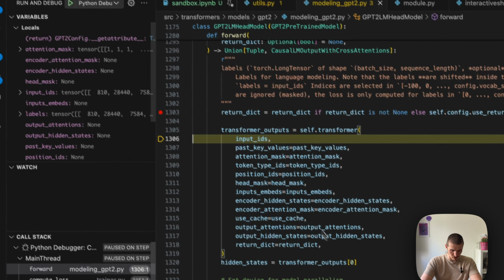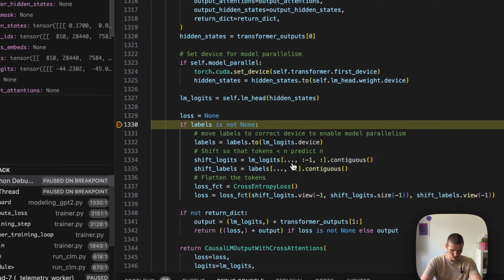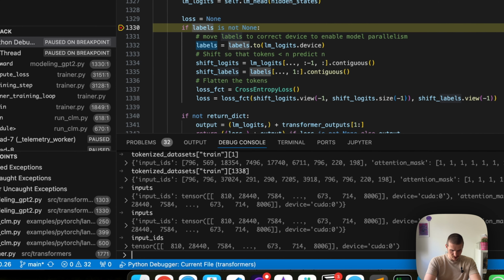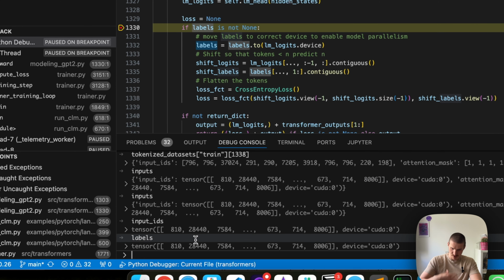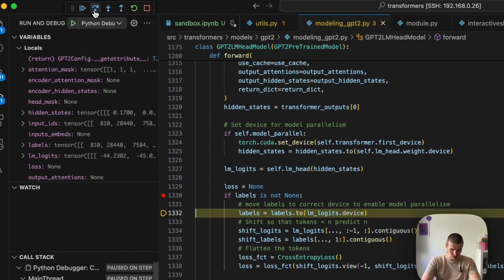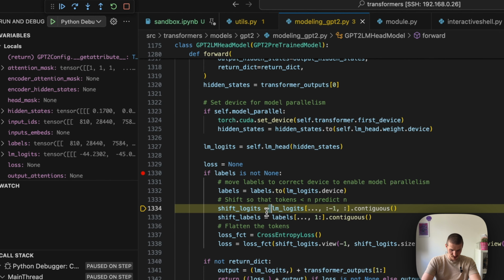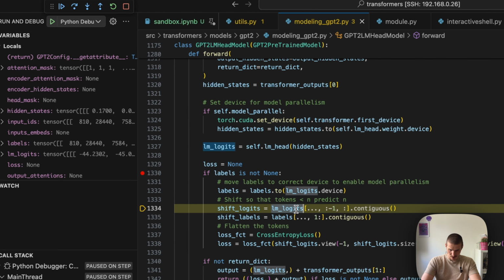We call the transformer. We've read that before, so I'm just going to skip to here. Right, but now we have labels. So I had my input IDs and labels. Since we are just learning to predict what comes next in the text, labels are exactly the same as input IDs. So what I do now, I got my logits out of the model, and then I do these shifts. LM logits are model predictions, and in this line, I'm taking everything but the last token.